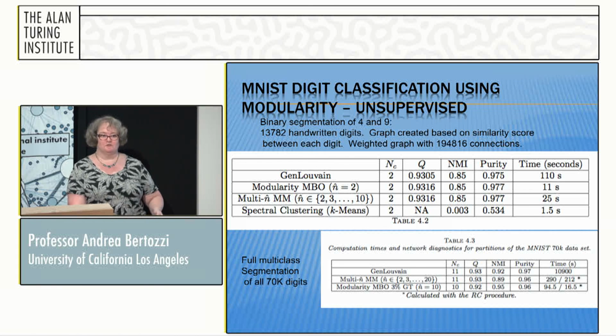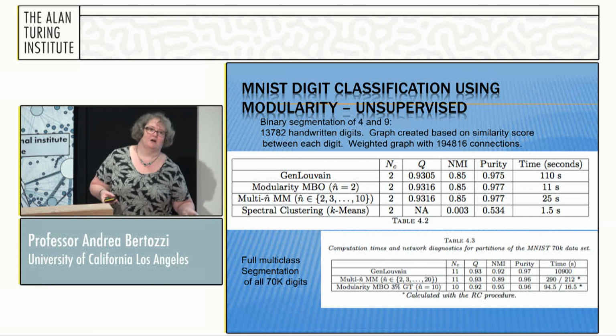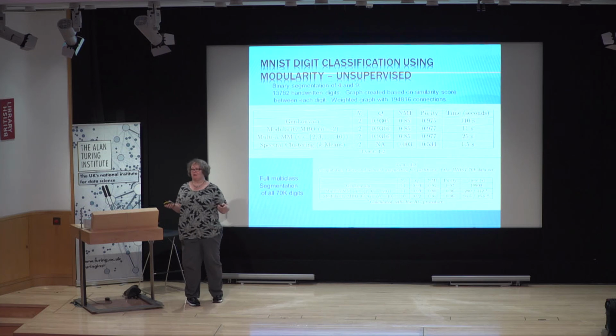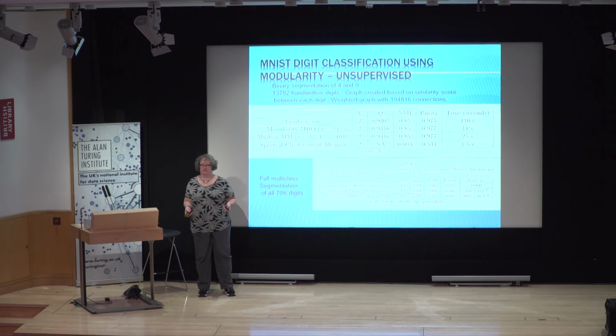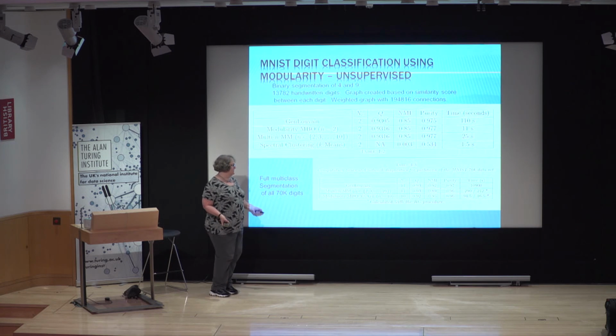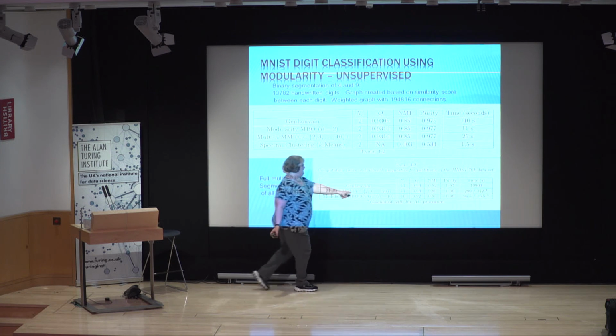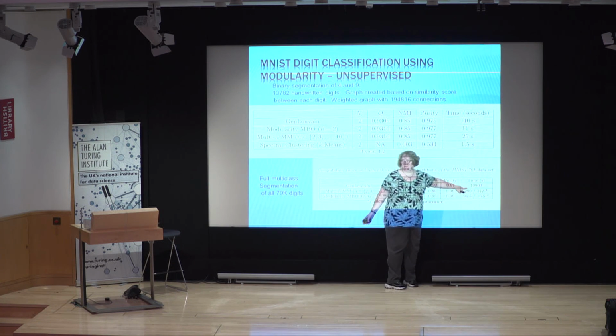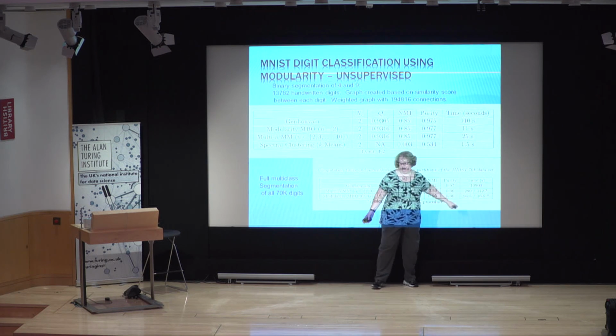So the moral here is you can actually use modularity optimization, which was designed to do social network analysis for unweighted graphs. We can use it for weighted graphs for machine learning, for unsupervised machine learning without a known number of clusters. That's really amazing. But the problem is it takes a lot of time, right? That's really expensive. You don't want to wait that long.